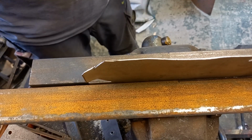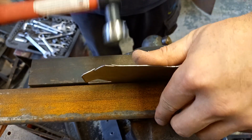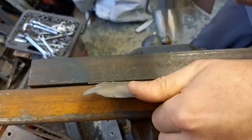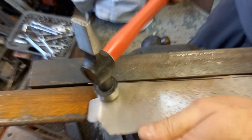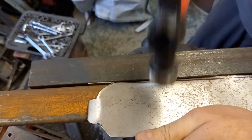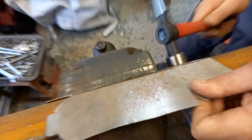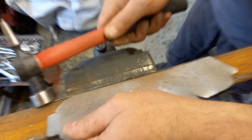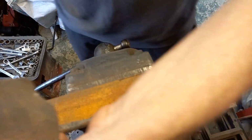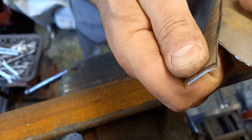Right. Hang on a sec. Probably not far off what we want for that. Nice, it's the same as that one. That's good. Right, bring that one around there now.